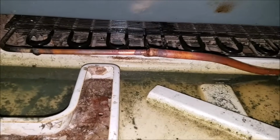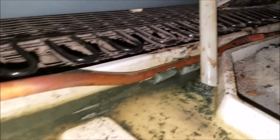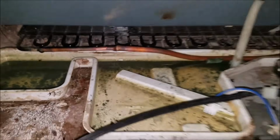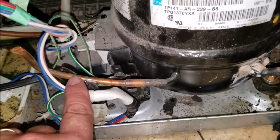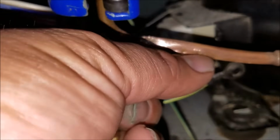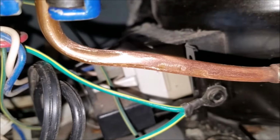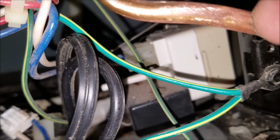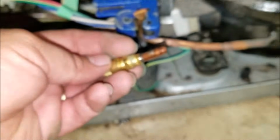With the heat shield, you can go ahead and solder, and it will prevent anything from being damaged behind it. As you see, I solder it. I had to forward the video because I couldn't tape that. I removed the piercing valve, so we're going to solder where the piercing valve was. Just put a little dot of solder, or just cut right there and put your charge valve right where the piercing valve was.